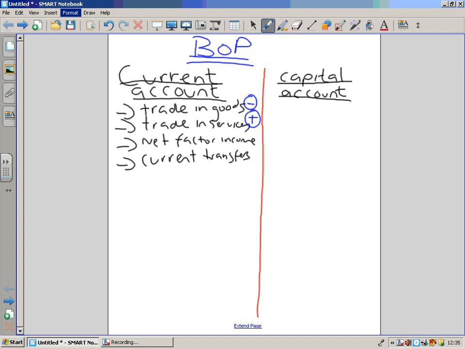If we have an American organisation, let's say we're looking at McDonald's, the profits they make from their stores in the UK will be extracted back to the shareholders in America. So overall, the UK here has a positive. So we bring more money to the UK for this part of the current account than we lose.